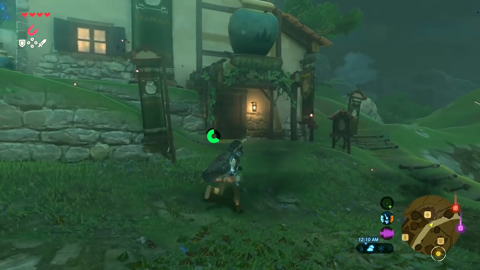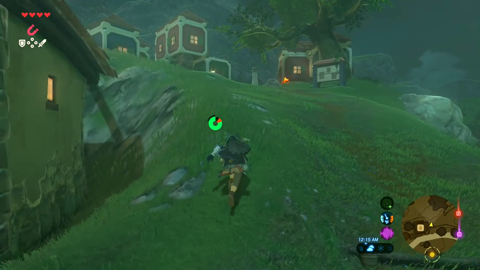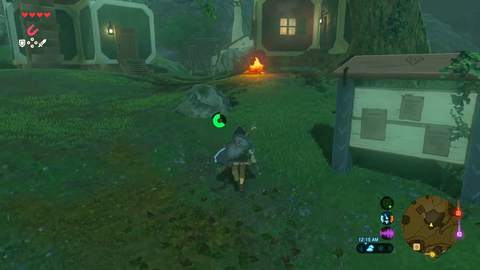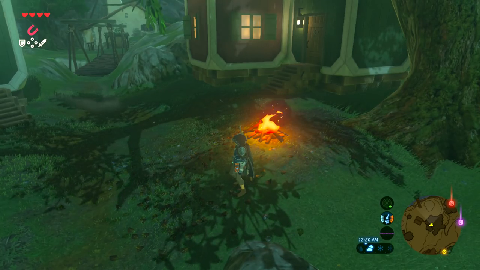What is in this shop? Is this just another inn? I would imagine so. Oh, fire! Fire, fire, fire, I need it! Give it to me! It's all mine! To make a fire, you need flint and wood next to each other, or, yeah, I know, there's other ways to make the fire as well.